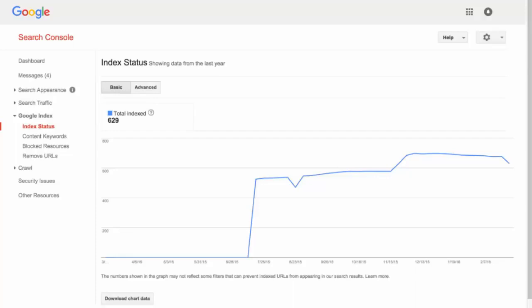Now, if you are seeing a lower number of pages than you would be expecting, or it's not near that 100% mark, then you can click on the Advanced tab, and that will let you know if there's any pages that you've actually blocked search engines from indexing. So let's say in your robots.txt file, which is the file where you can actually tell certain search bots not to index pages or not to access your site, that could be a part of the problem as well. But this typically is where you're going to block any, let's say, WordPress logins, or private web pages, anything that you don't want displayed in search results or that there is no need for Google to crawl. You would put those in this file.